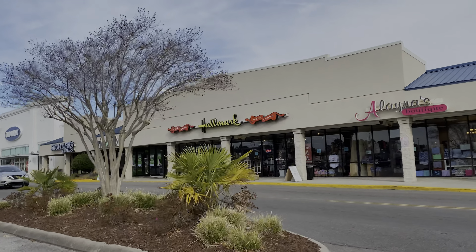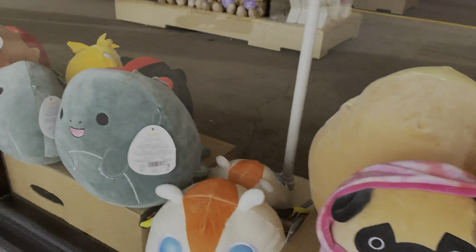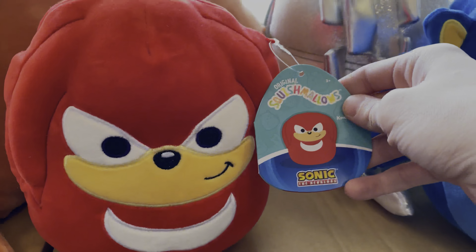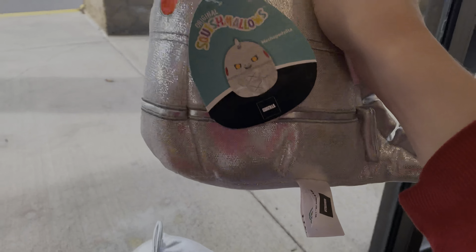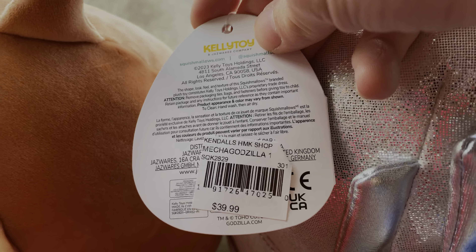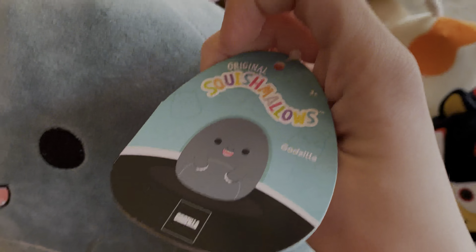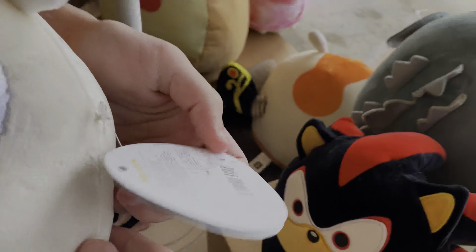Starting off squish hunting today, we went to Hallmark and looking in the windows I couldn't believe they were fully stocked with the new hooded buddies and so many other squish. They had the Sonic squad, all three of the members, and they were 8 inch for $19.99. They also had the Godzilla series — look how sparkly this one is, I love that — and these were a little bit more expensive at $24.99 for the 8 inch, and for the slightly bigger size, $39.99 which I believe was a 12 inch. Godzilla was just so cute and derpy, and I really loved the moth one.